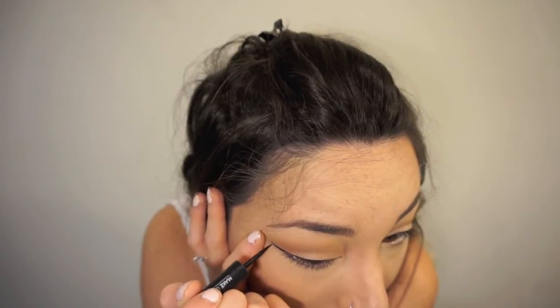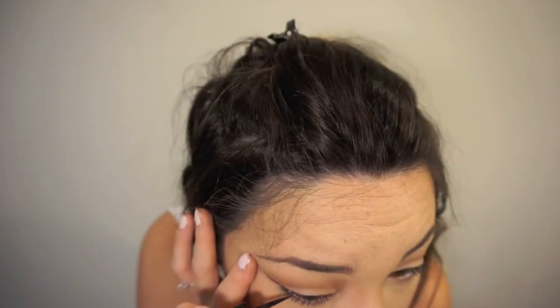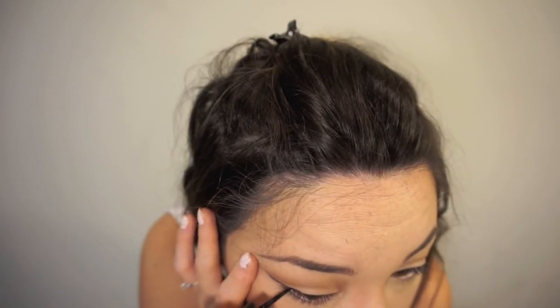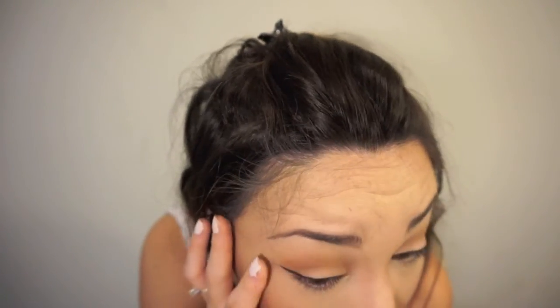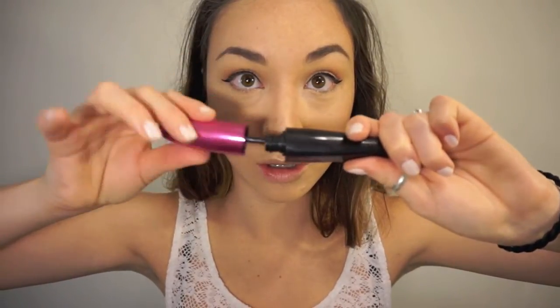I'm going to skip over this step because I already filmed a winged liner video, so here's me applying my winged eyeliner. If you want to watch that video, I'll have a link down below.